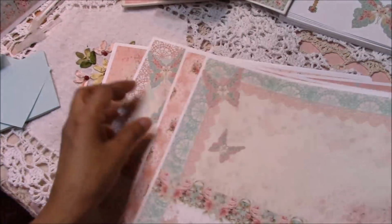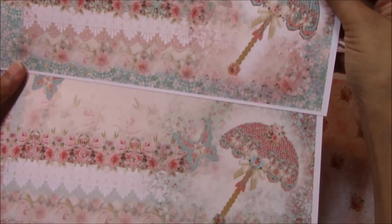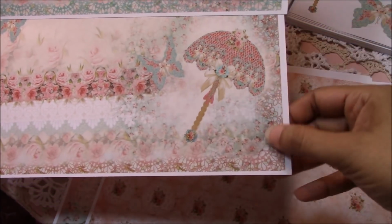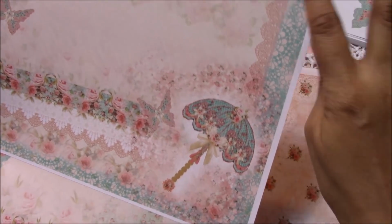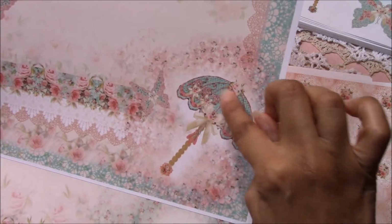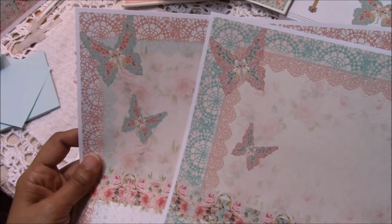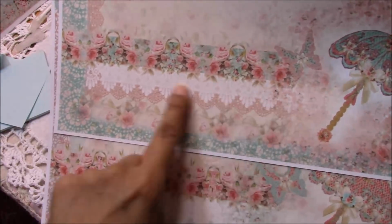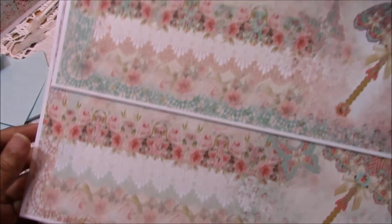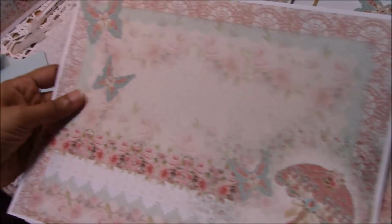And then there's these two. One is in blue and one is in pink. So you can see here, the edges here are pink and umbrella, and the edges here are in an aqua teal color, and the umbrella as well. And then you have butterflies here on the sides. Lace running across the bottom. And some faded flowers, roses in the background.